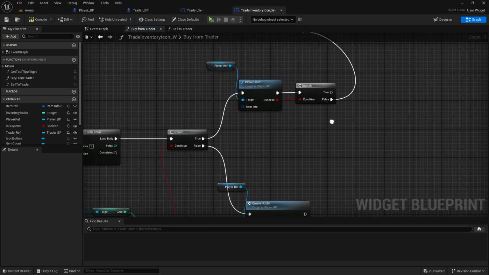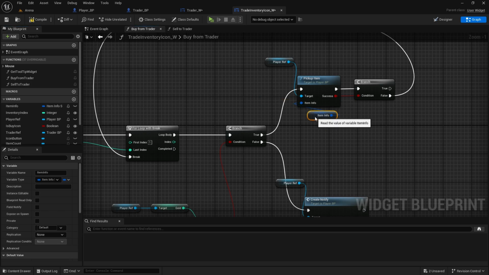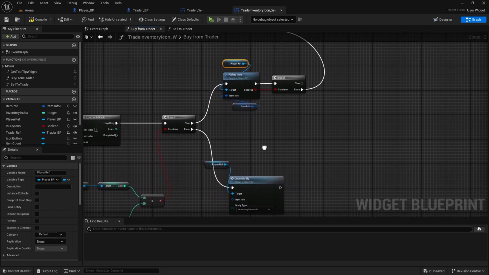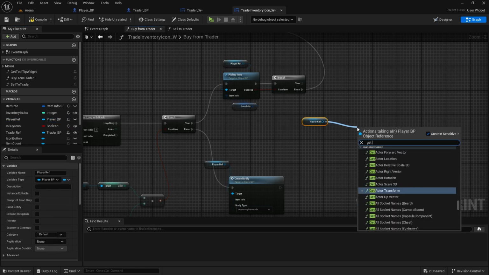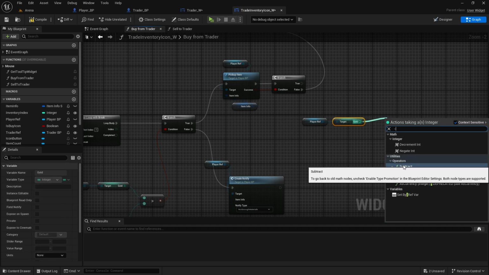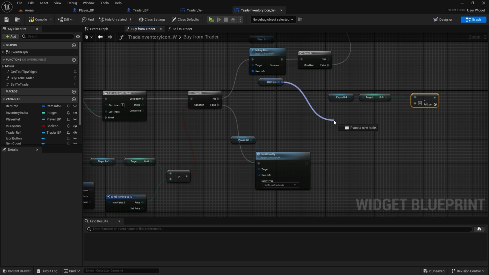But if it's true, if we successfully picked up the item, which item info is here, by the way, then we need to remove the player gold. So we need to get a player reference. Need to get gold. We'll subtract. Again, the item info, we can break it from here.